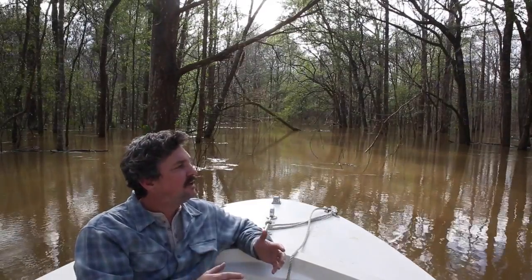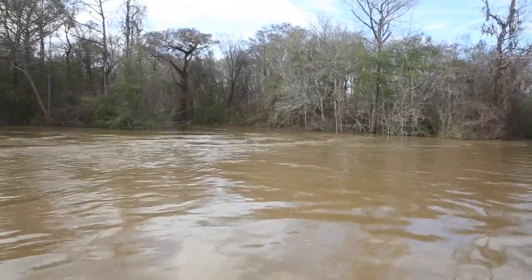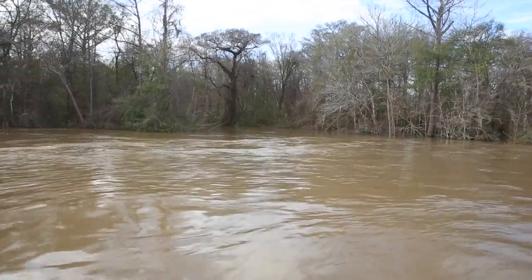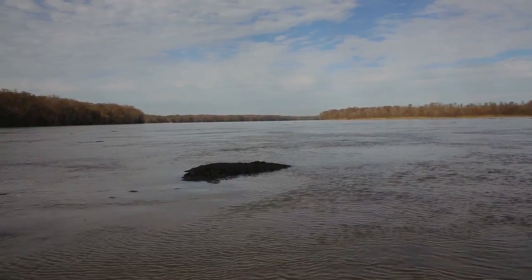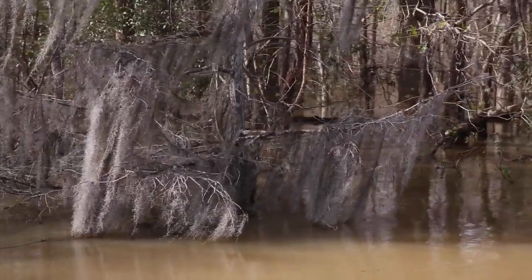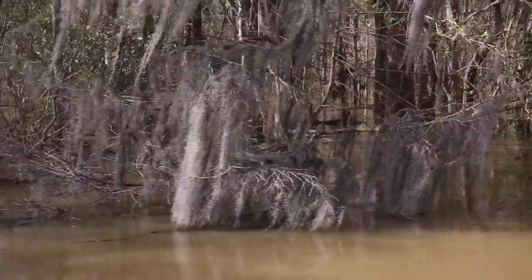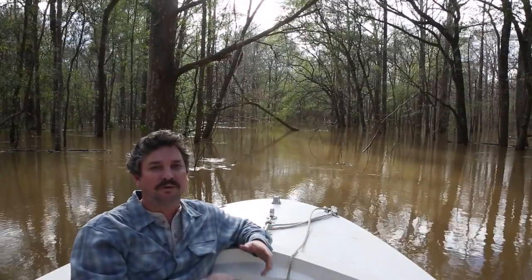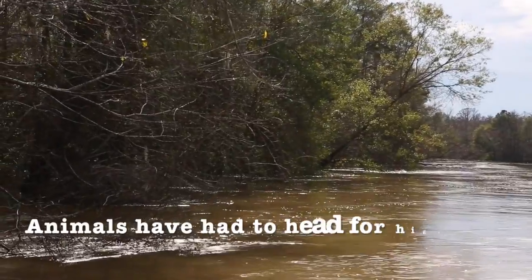And this flood, you need to think in terms of the Amazon or the Nile, these giant river systems that flood annually. And that's what this does. We're in the rainiest part of the country down here in Alabama. So we have all this rain that comes down, carrying all this biological energy, pushing it all downstream. Really, really fascinating, really cool to see.